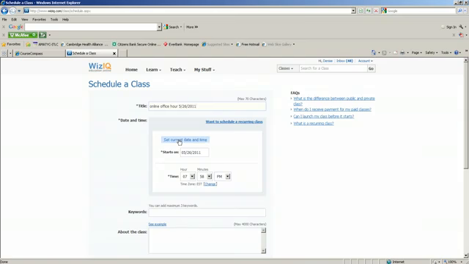Right now I'm going to set current date and time, so that way we'll be able to hop right into it. We can also schedule a recurring class, and I think I'll try that next semester. I've never tried it before, but I always hold my office hours on Thursday nights at 8 p.m. So I'm just going to schedule them right away for the entire semester, and then I can go ahead and paste all the links into my math lab and be all set for the whole semester. You can also put in whatever day and time you want here.